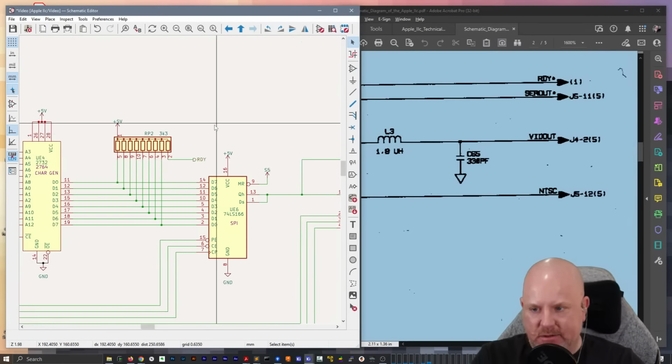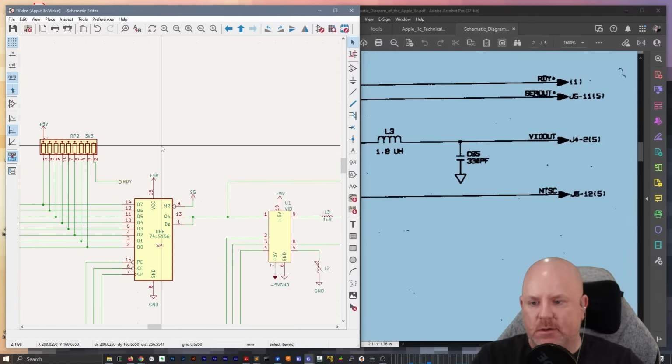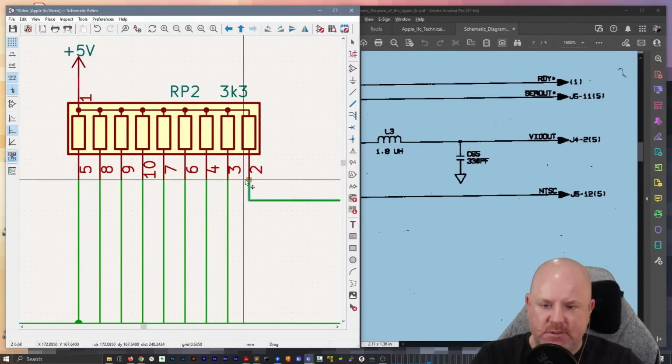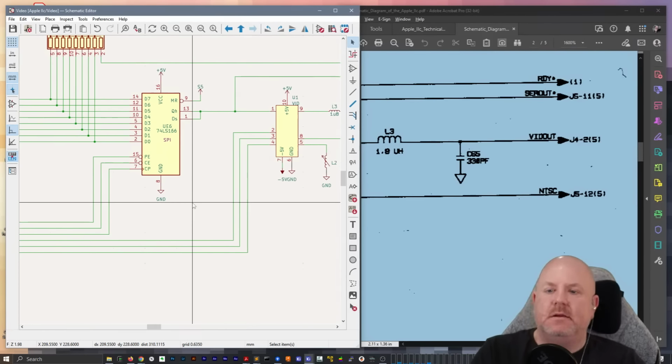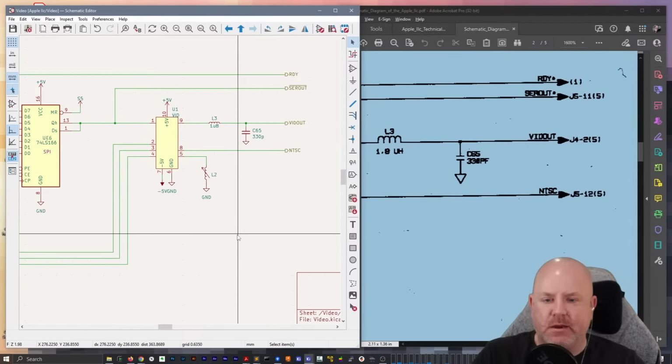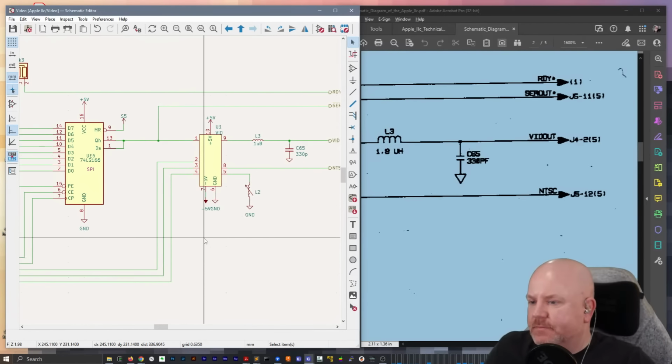Okay, so then what we can do is let's move all of this up like this far so that we can grab this, hit G, and move this all the way out here. And then this lines up just like this schematic does, which does look pretty good. I like that. Oh yeah, that's some good looking stuff right there. Are those all lined up? They are. Oh yeah, fun times.